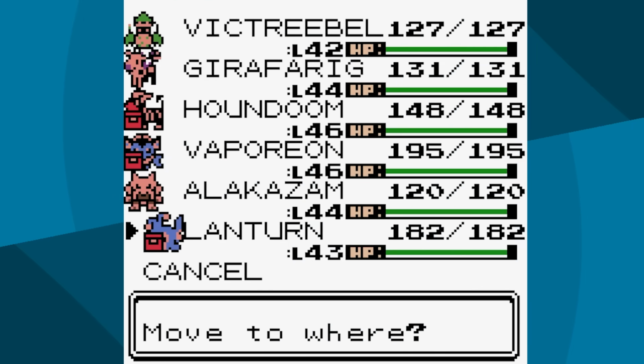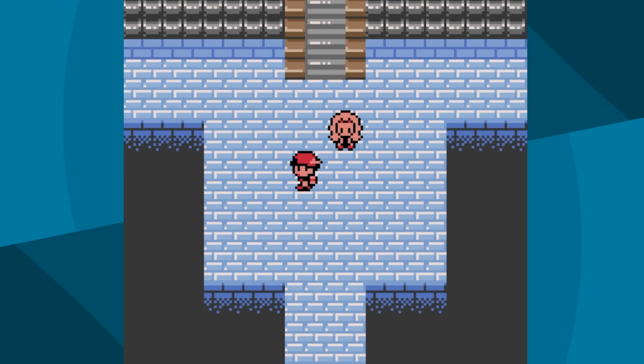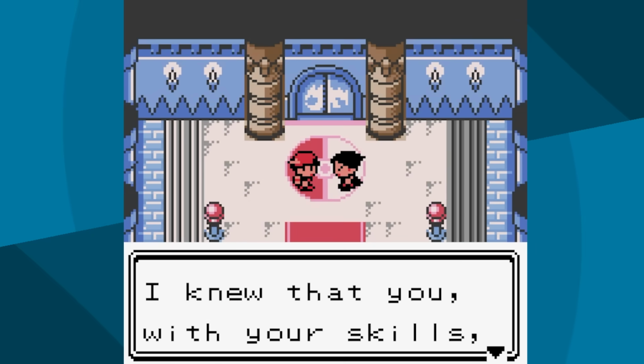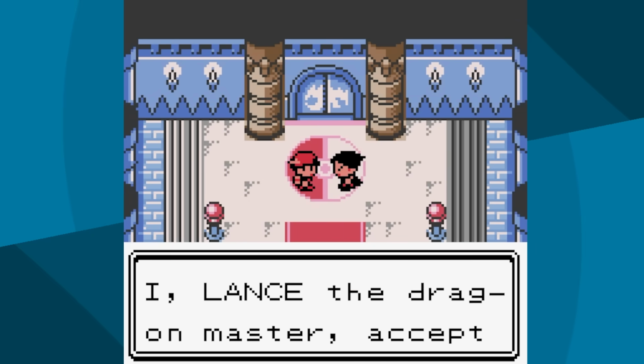We're going to lead with Lantern because I'm expecting Gyarados. But one thing I've noticed is that he loves to switch up the team order. For a blind playthrough, this is really fun because I have no idea what's coming out. It should be Gyarados. He should have a Gyarados, but who knows what's going to happen. This is Lance, the champion battle. Let's see how it goes.